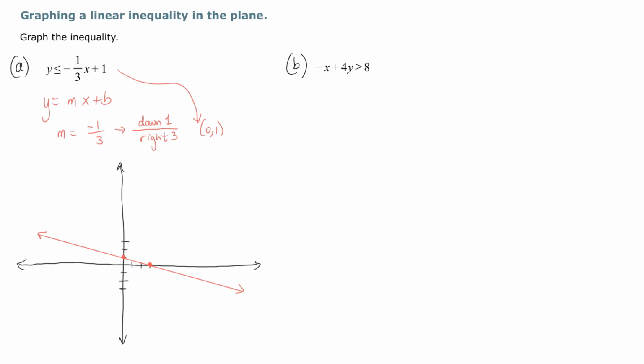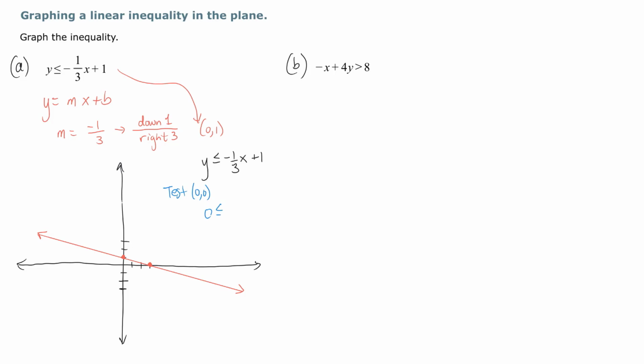And it is a solid line, and the way you know that, it says less than or equal to. The equal means you could actually shade this line. Now, we want to shade the true side of an inequality. So we're going to take the original inequality and choose a test point that is not on the line. So why don't we pick on the origin here? Why don't we test the origin and see if we are able to shade it.